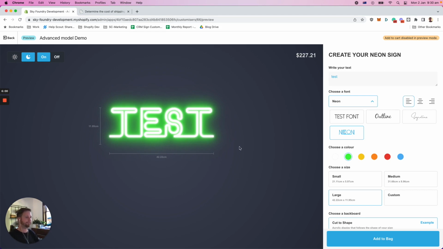Now, I wouldn't recommend that this material length pricing system be used for more inexpensive materials such as flexible neon. It can be, it does work well for it, but there are other factors in play.